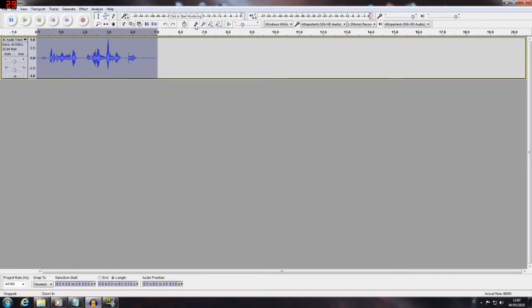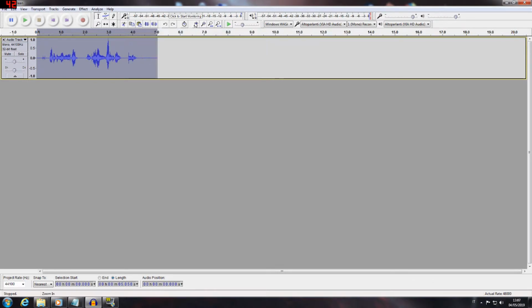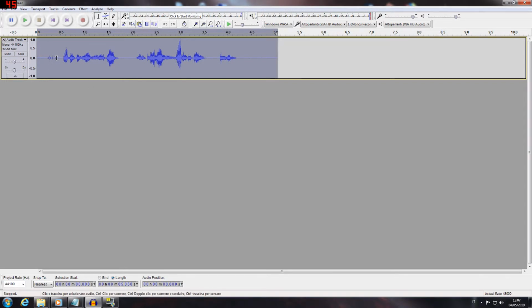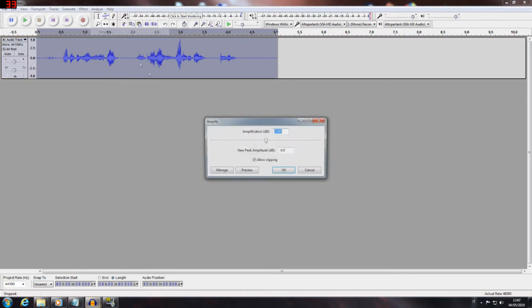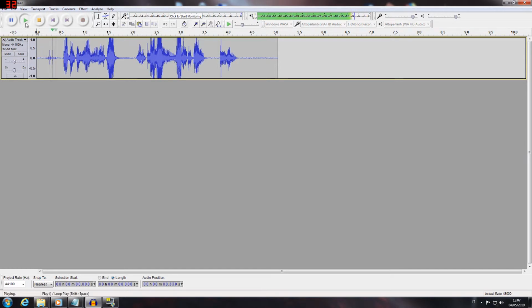Our next step, there's the zoom functions, zoom in, zoom out. This is something that I gotta get rid of. To be honest, this is just some background noise, so let's raise the volume so you can hear it better. My microphone is very sensitive, so I gotta clean up this mess. I'm gonna get rid of it. Just select it and delete.